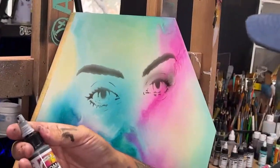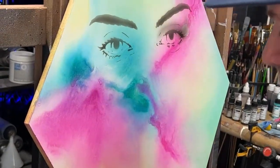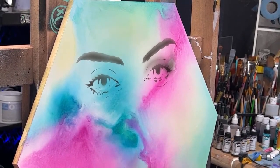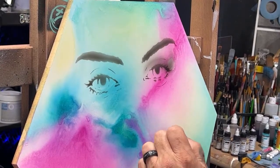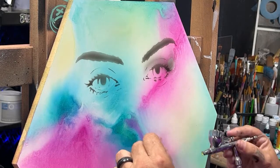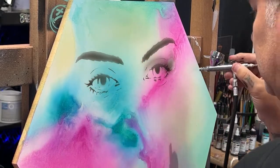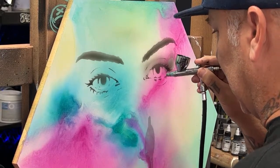This is a really good paint for portraits called Transparent Black by Calmart. I prefer it over Golden because it's a little bit different black. Their Golden Black is like a really funky, almost grayish blue. This is more true to a transparent black. It is very forgiving, very, very light.